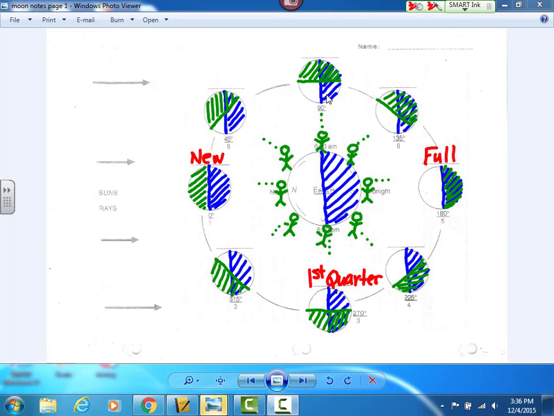Let's go up and do the top one up here. Again, how much of the moon pie can we see? 1/4. And a lot of people think that this is second quarter, but it's not second quarter. Second quarter, if you're thinking about dividing this into 4s, second quarter would actually be over here where the full moon is, but we give that a different name. So instead of calling this one at the top second quarter, we call it third quarter.